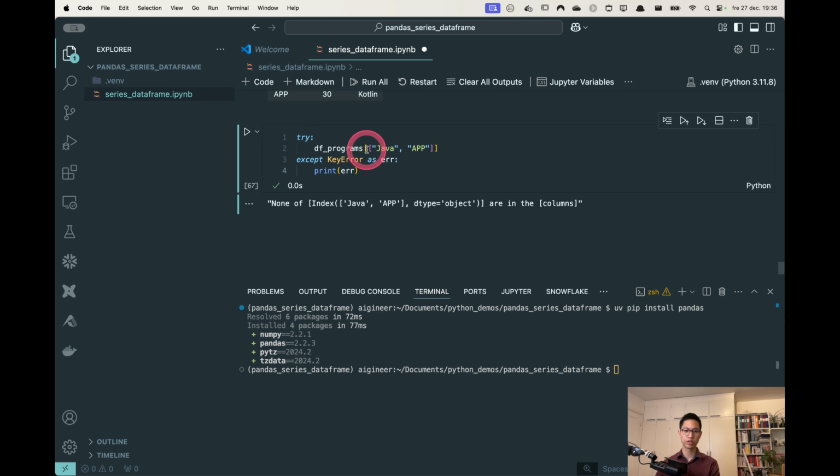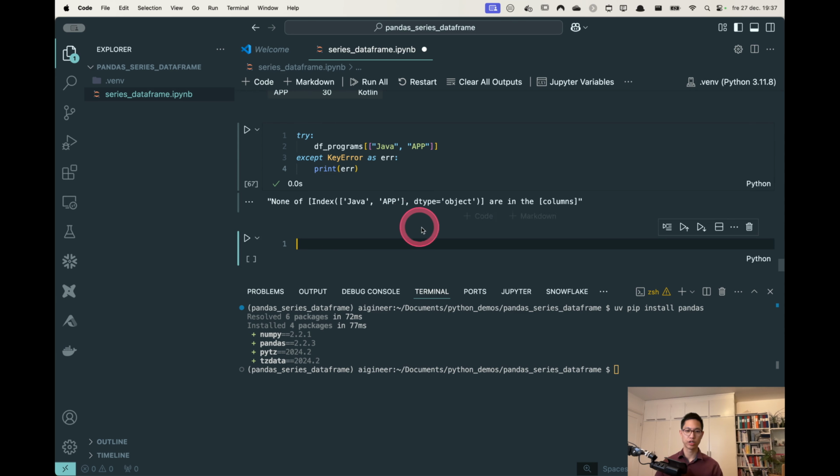So when you're doing it like this with the bracket notation, you will look for the column. So in order to look for the indices, you use loc. That's why it's called indexers, right? So we go into the index.